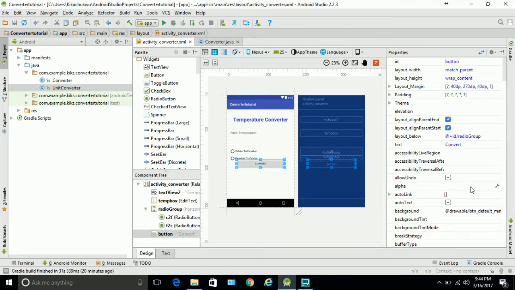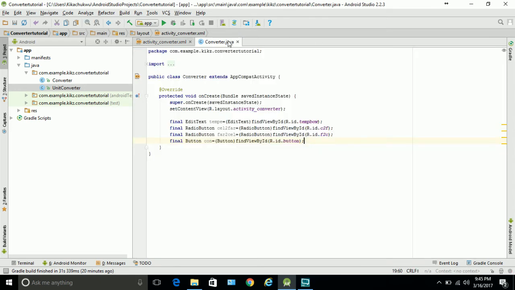So we could change this to con btn. So we got that, and now we need to set an on-click listener for that button and say what this button is going to do when it is clicked.